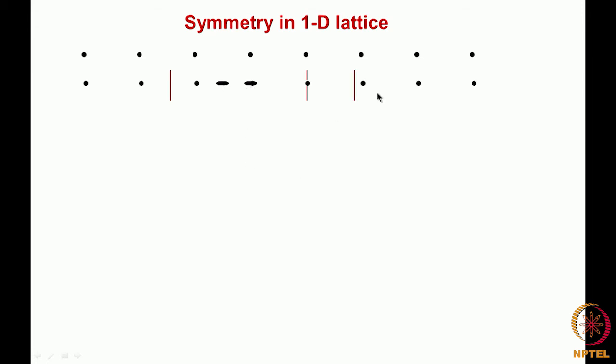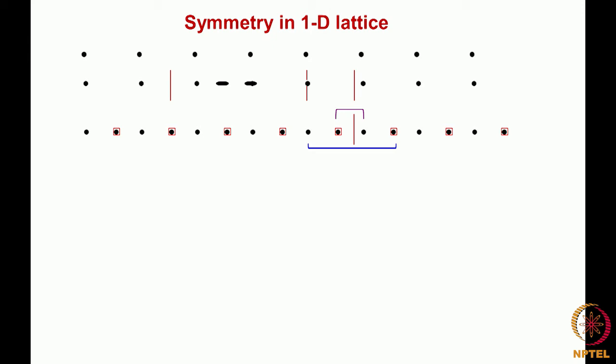So, let us consider this particular case where I put a mirror somewhere else in between, arbitrarily. Then, if I look at it, this atom position will get reflected from here to here, which is not a lattice point, and this position will get reflected from here to here, which is not a lattice point. So, if we put a mirror plane at some position arbitrarily, it doesn't work. That means from this we can understand that once a lattice is fixed, where all we can have the symmetry elements is also decided.